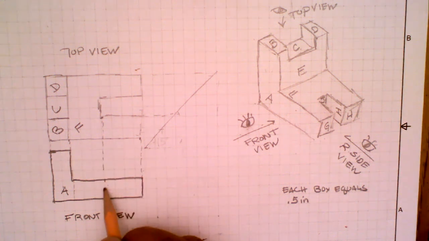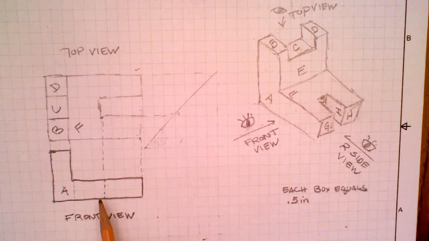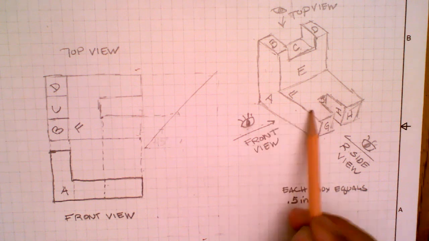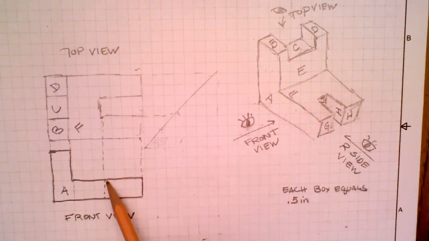And then we use some dash lines in here. And what that denotes is in this view, there is a surface that is what we call hidden from view. So this is now a hidden line. It's telling us that there is a surface that's hidden from our view. We can't see, there's a surface here, but we can't see through the object to see that surface. So we have to represent in this view that that cut is here.